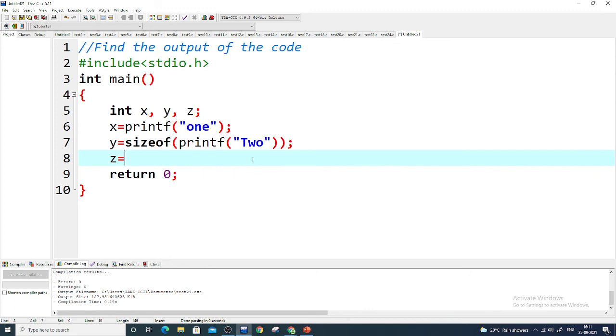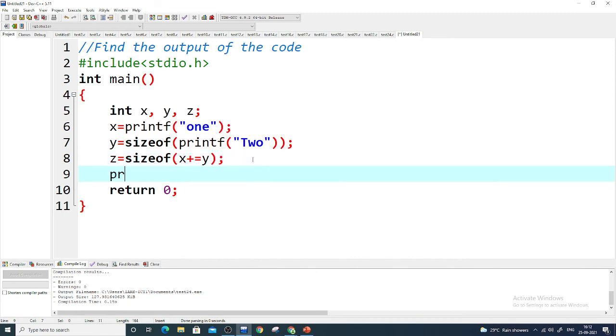Similarly, z is equal to sizeof x plus is equal to y. Then print the value of x, y and z.